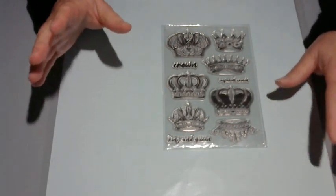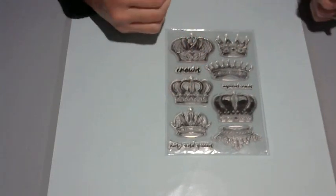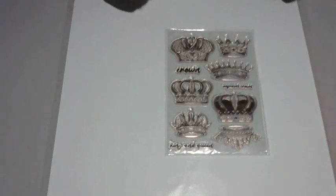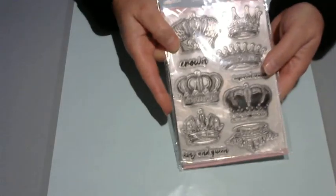And so I may do that because this journal that I'm going to make is going to be for me, because I've always made journals for everyone else. So I'm going to make one for me this time. We're going to try something new. So that was for my Alice in Wonderland journal.